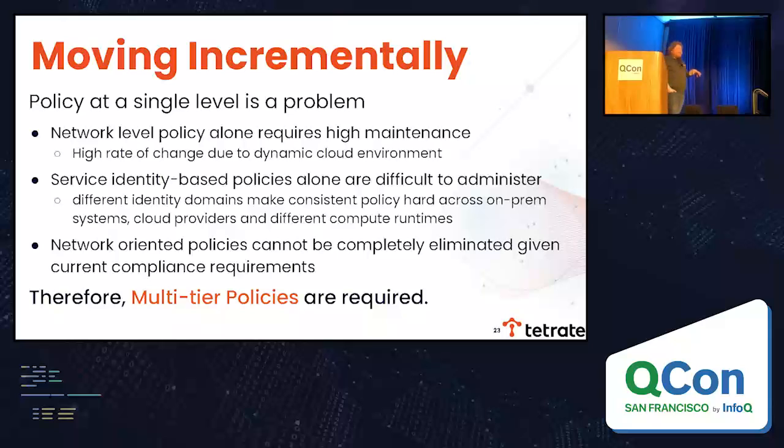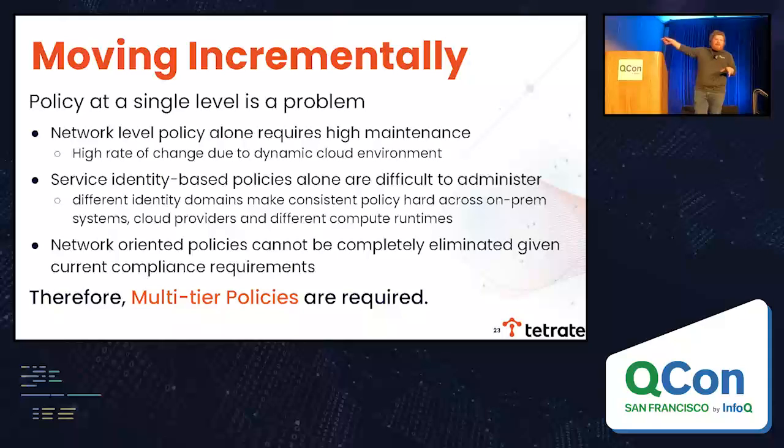Identity-based policies, and this is something as an industry we don't have a lot of experience managing, in the same way that we have with network-oriented policy. So some of the challenges are ones people kind of haven't hit yet. One of the more obvious and initial ones that you hit is that even something simple like a service has a different identity in different domains. If I'm running it on-prem on a VM, it probably has a Unix username that we've allocated in our system for it to run as, right?